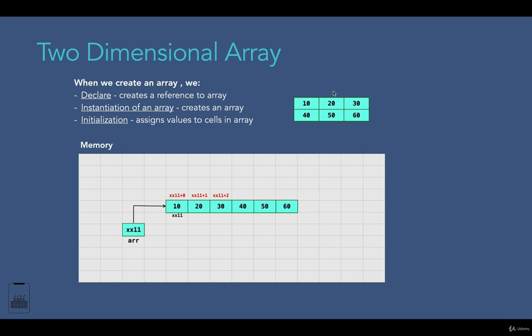Now this is our two-dimensional array, but in memory it is reflected as a one-dimensional array. So the first row comes first, then the second row comes after the first row. All these cells are located contiguously. This makes access to the cells in arrays very efficient because all of them are located contiguously, so we can easily identify their physical locations by using this array reference. Now based on these 3 steps, let's create a two-dimensional array in Java.